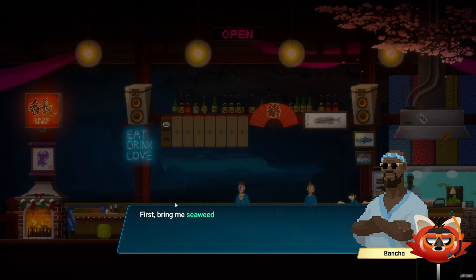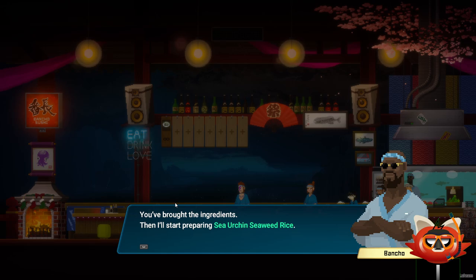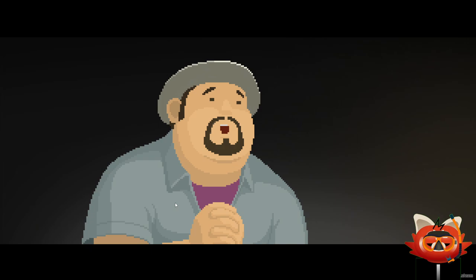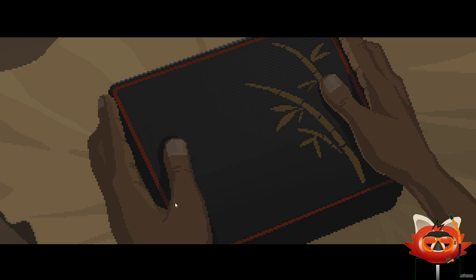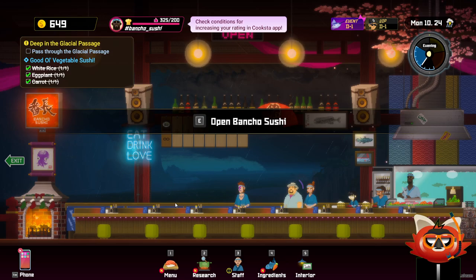First, bring me seaweed, white rice, and sea urchin. I'll give them a harmonious blend of ingredients from the land and sea. White rice, sea urchin, and seaweed, I'll have to try gathering them. I actually have them. You brought in the ingredients, then I'll start preparing sea urchin seaweed rice. Nice. Here, the sea people should be satisfied with this. Thank you. Let's bring it to the sea people farmer. Okay. Now, actually, open up the restaurant.